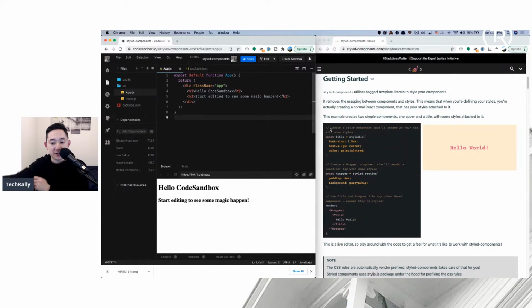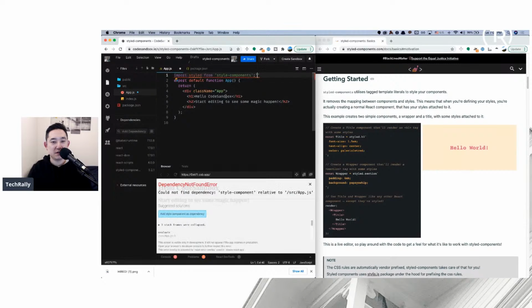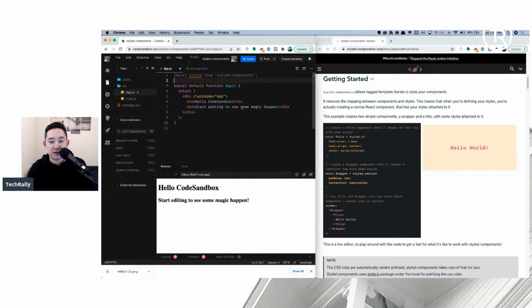So the first thing I'm going to do here, apparently, I think we have to import styled from styled-components. Cool.